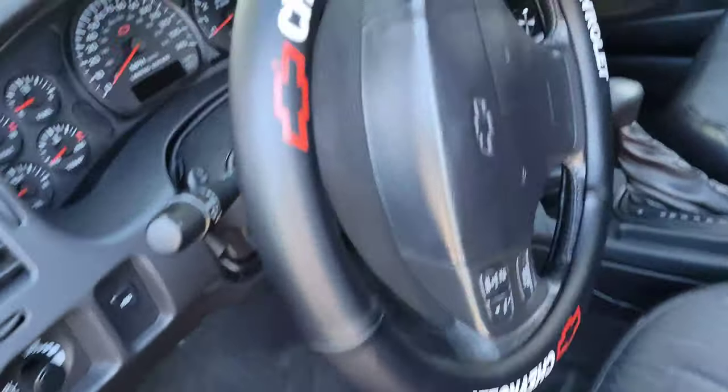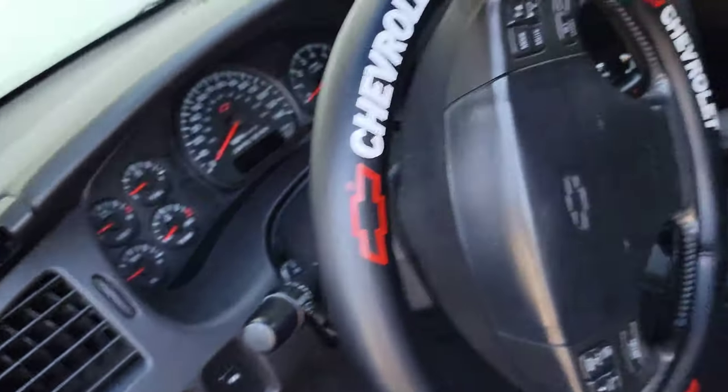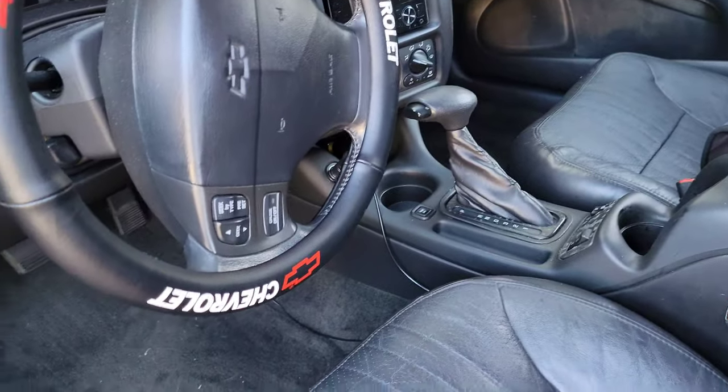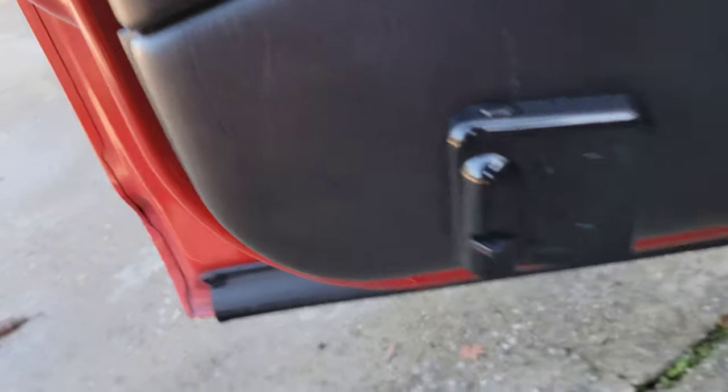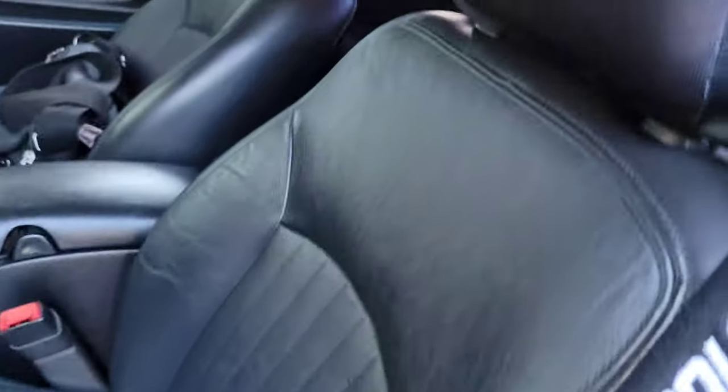I had put this on already previously, so you guys saw that in another video as well. So that's the only thing I've done to this interior. The other thing was these projector lights, but that's not really the interior. That projects on the ground. So anyway, for the interior, that's all I've done to it.